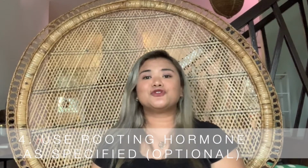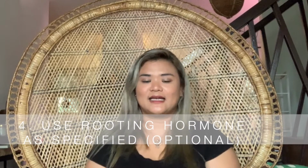When using rooting hormone, use it as specified. Here in the Philippines, I think this is the most used rooting agent, Hormix. This is 100 plus, you get it from Ace. So it's best to just follow the instructions. It says here, you get a cutting, you dip the tip of the cutting in Hormix for 1 minute, and then you put it wherever you want to grow it. It's not like a magic potion na if you put like a liter of this, it's going to turn into Jack's beanstalk the next day. It doesn't work like that. It's just an aid. This is a hormone concentrate, and just use it as directed because it can even work against your cutting.